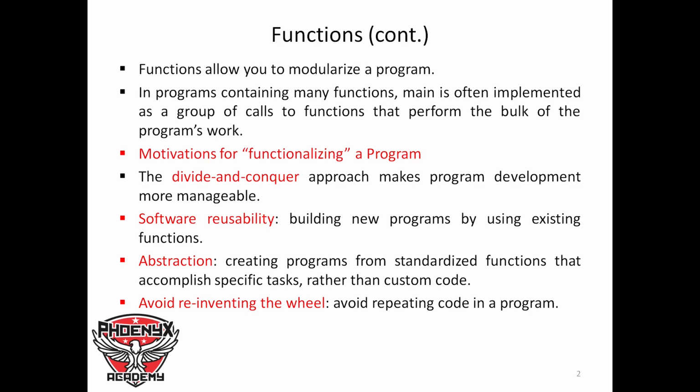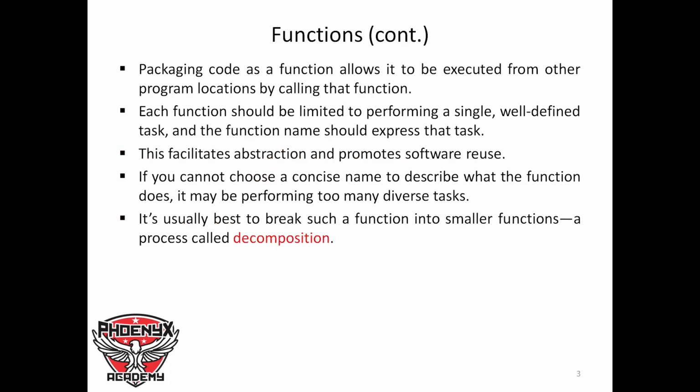Another rationale is to avoid reinventing the wheel, avoiding repeating code in a program. Once we create a function, we don't need to rewrite those lines of code. Whenever we need that particular functionality in our program, all we have to do is simply invoke that function instead of writing those lines of code. All we have to do is make a function call, and that function will execute, and we get our desired result. Packaging code as a function allows it to be executed from other program locations by calling that function.